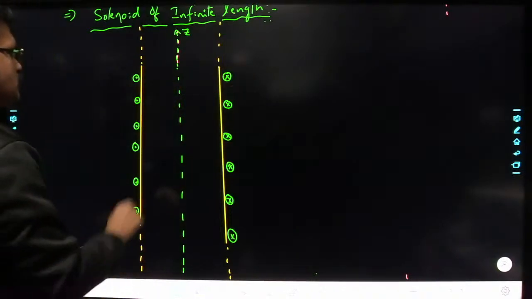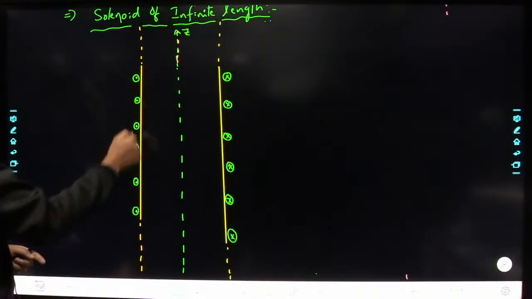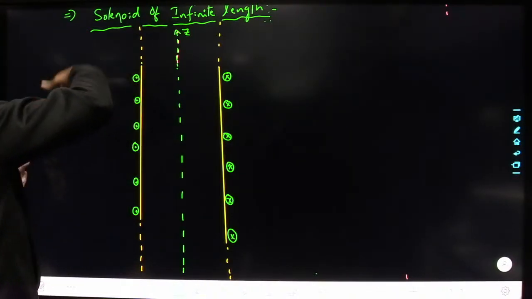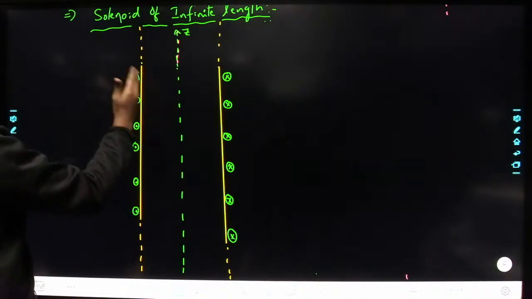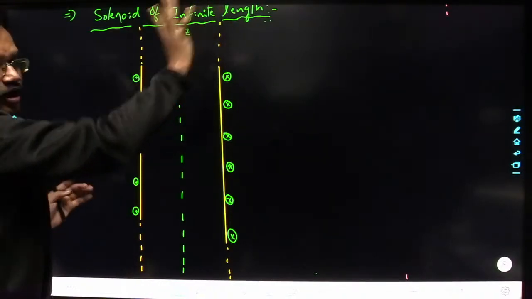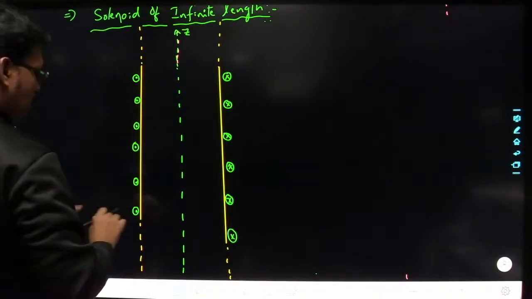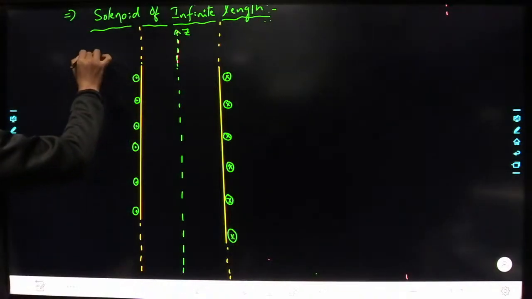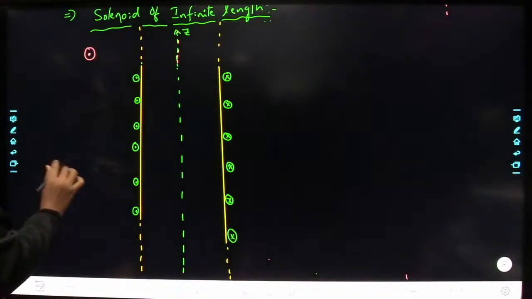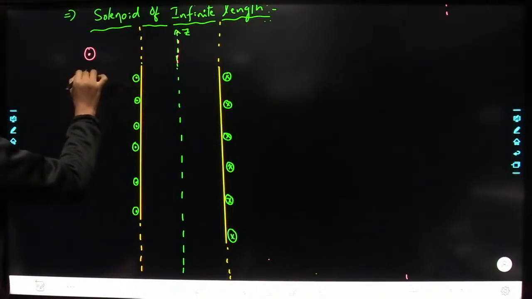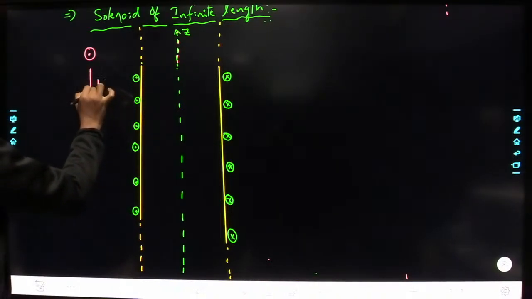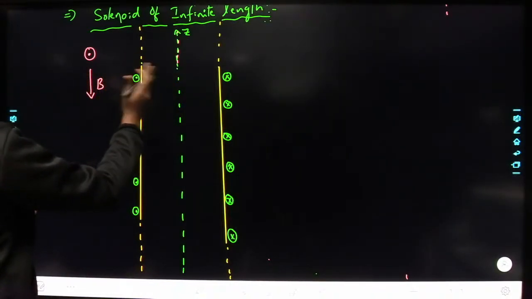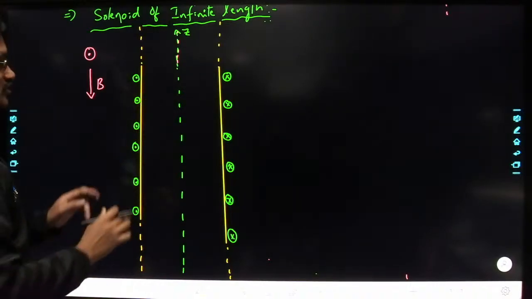Okay, so due to all these current elements, to the left of these current elements, the B field is going to point in downward direction. To the right of these current elements, the B field is going to point in upward direction. Yes or no? So that's what I am representing here. Due to this current element, to the left of this one, the B field is pointing in which direction? The B field is pointing in downward direction. Understood? And to the right of this one, the B field is going to point in which direction? Due to these current elements.